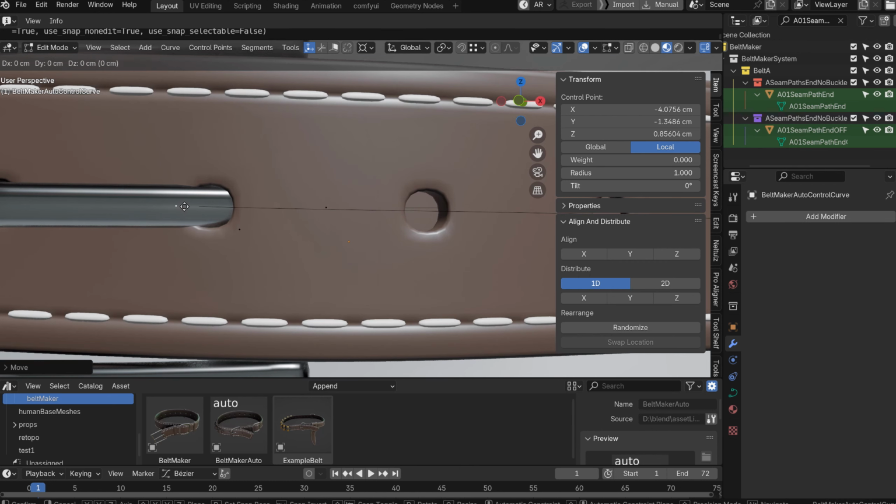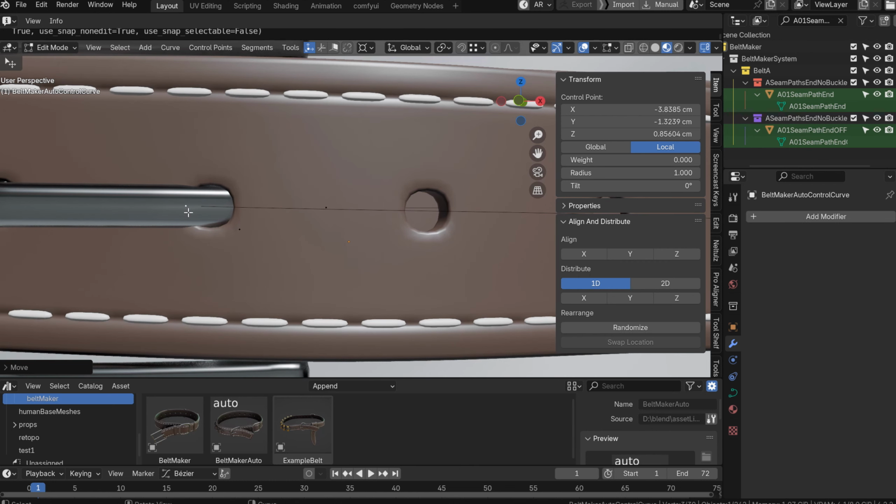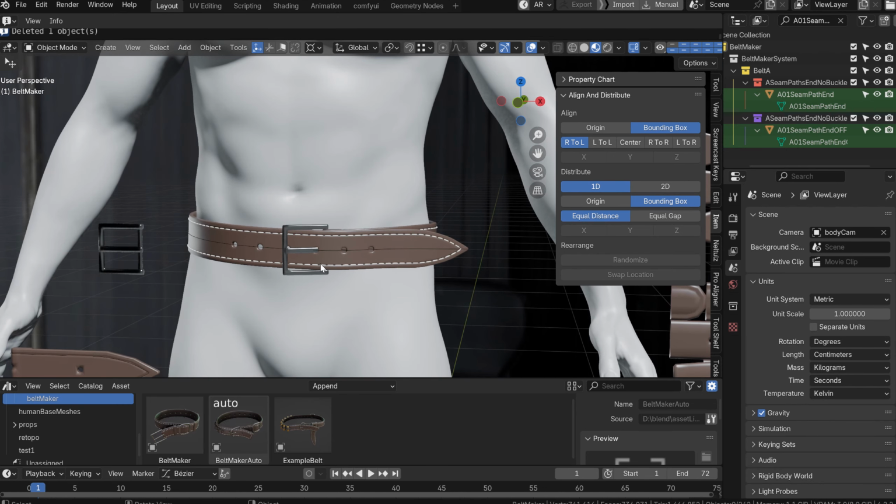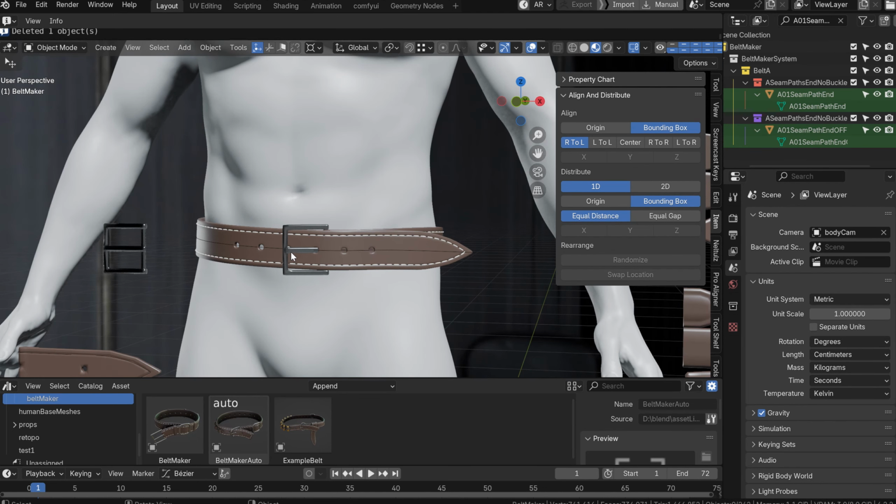I've adjusted the whole position like this. You can replace these parts with ones you've made yourself. Let's try one as an example.